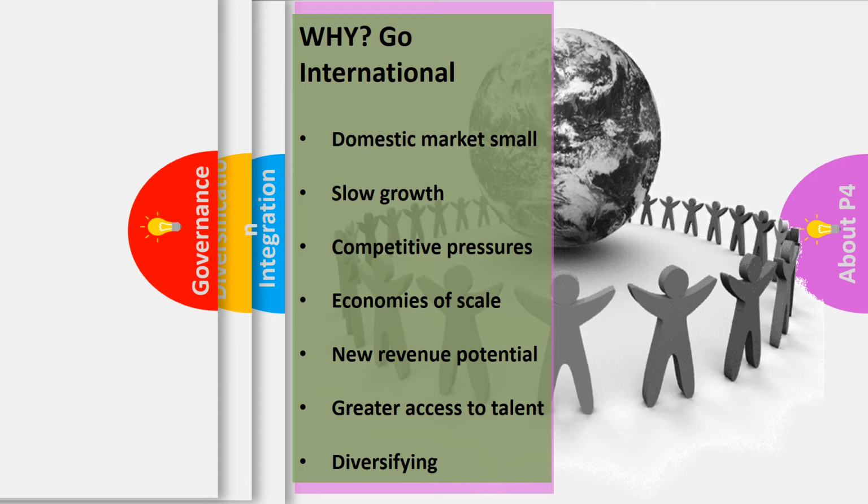There's greater access to talent as well, because if you are now going international, depending upon whether it's a multi-domestic or global, or even if you go with a domestic market orientation, you're still going to get access to different talent, to different people who know different things and information about their marketplace. And then you also have the potential of diversifying. So we can see that there are many different reasons for companies to actually go international and global.